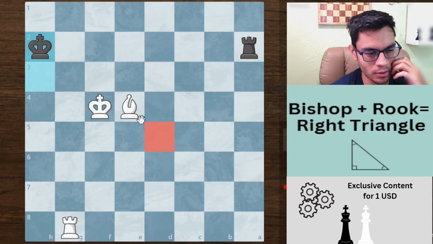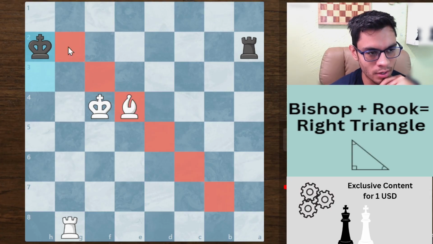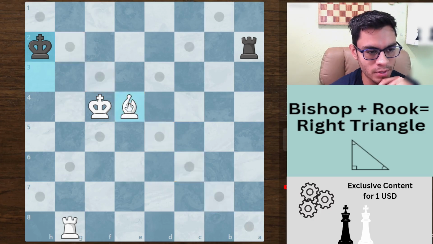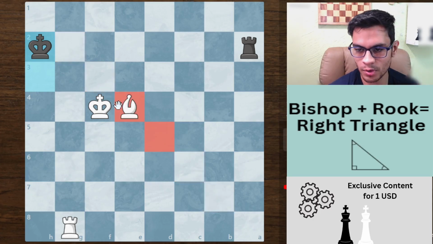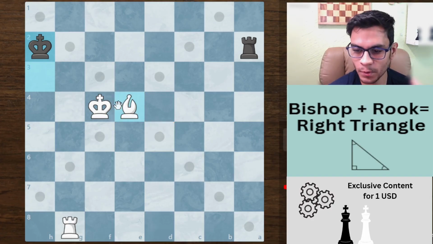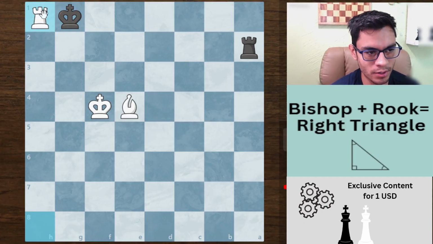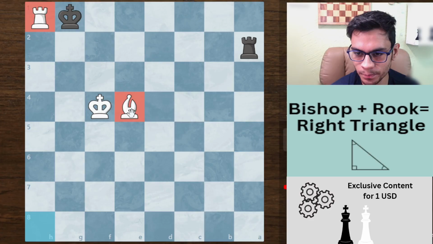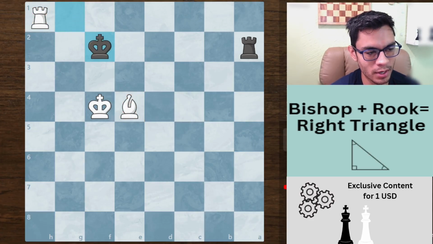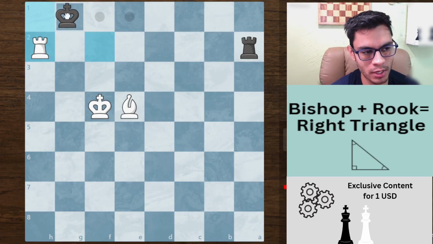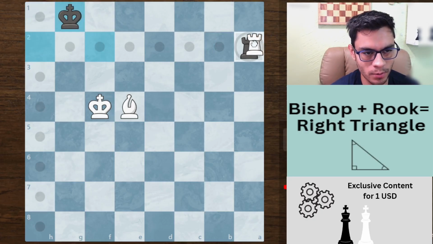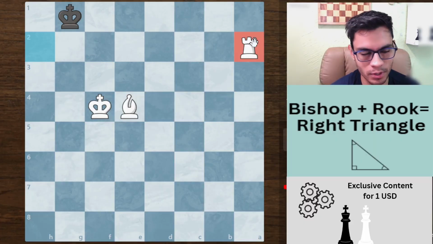So also I would like to mention, this bishop can be here, or here, or here. So it doesn't really matter where the bishop is, as long as it is protected, or you have a pressing move, a check, or a capture. Then we just go to the corner, giving a check, the king moves, and we give another check. Rook is protected by the bishop, so the king has to move again, and we give a check. The king is forced to move. They can also repeat moves, but now we're winning the piece, and yeah, this is completely winning for white.